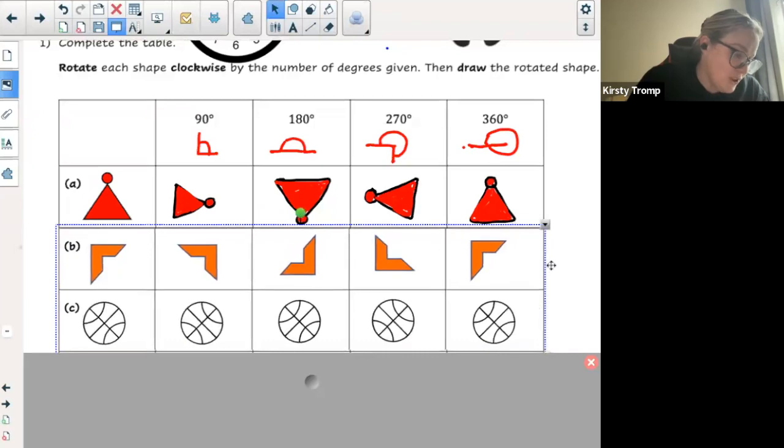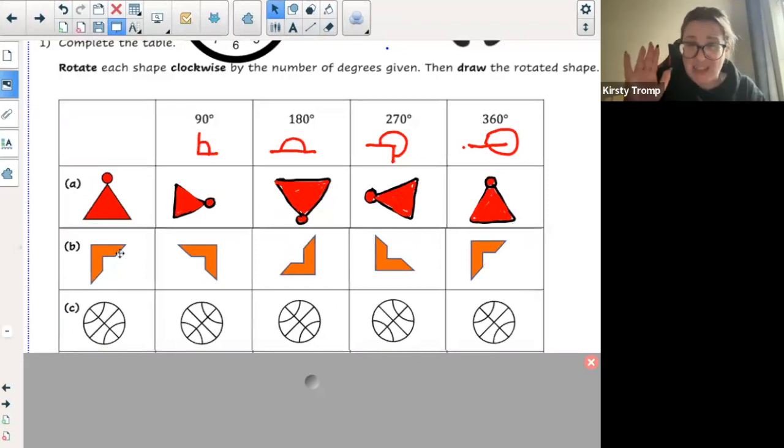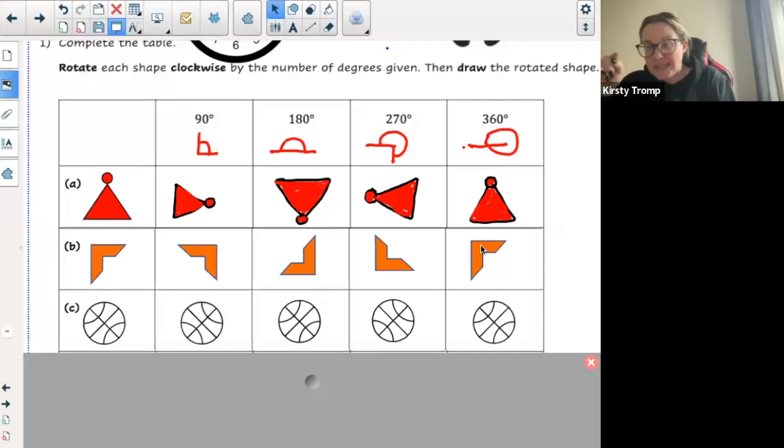Okay, so for B, when we move it over to 90 degrees, it's kind of like you push it over, and so he falls to that side. When he moves over to 180 degrees, remember, it's like he's gone almost halfway over. At 270, he's almost all the way back, and at 360, he's back to his normal size. So it's almost like you want to do the 360 first. That's what I would start with. Start with the 360 because that's the easiest one to do.